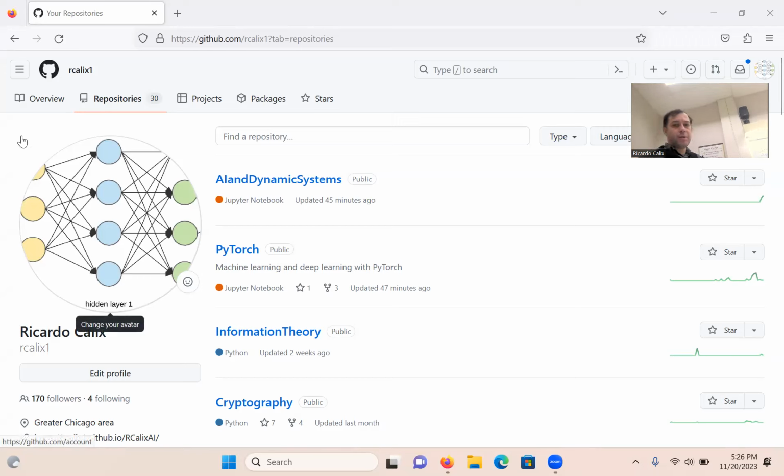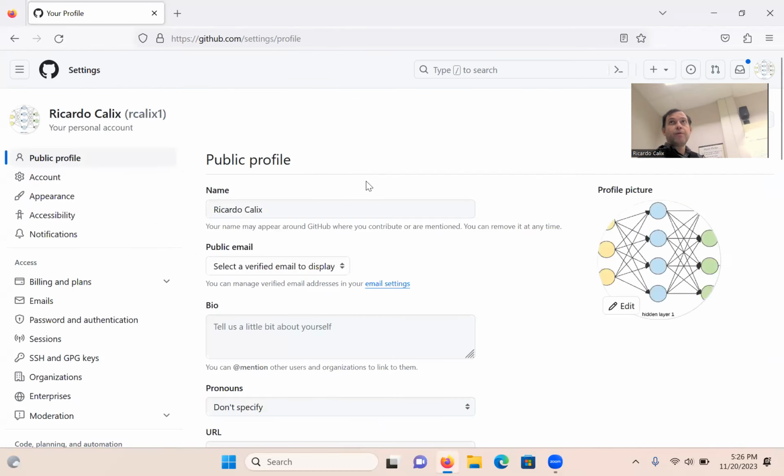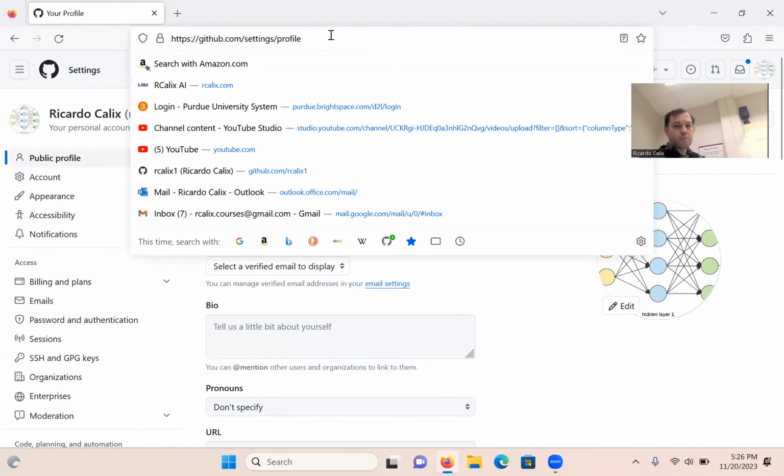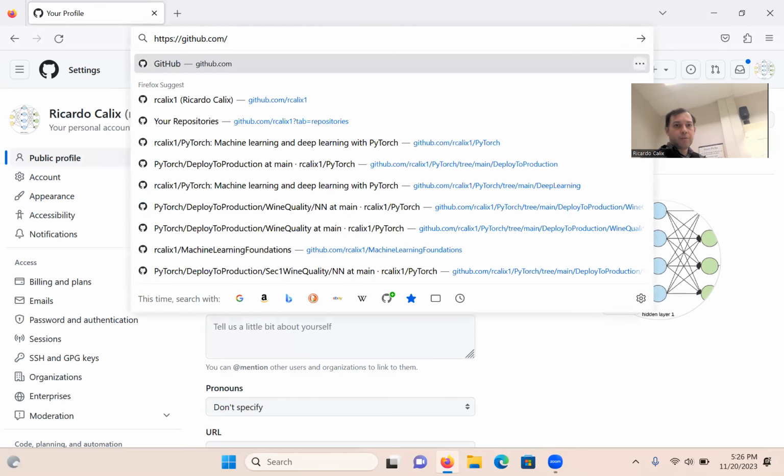I have all the materials. I posted them on Brightspace, and I'll show you where they are. So let's go to the GitHub.